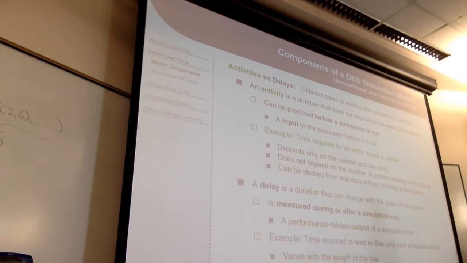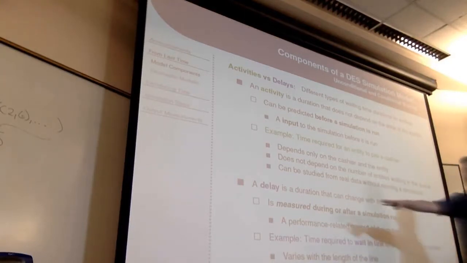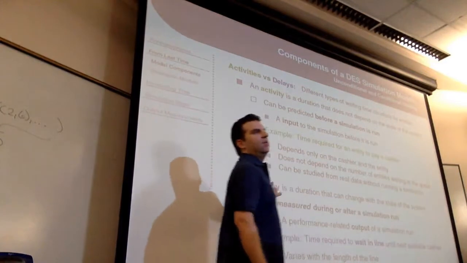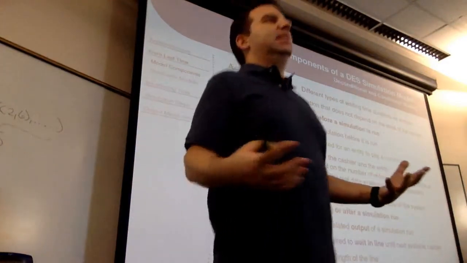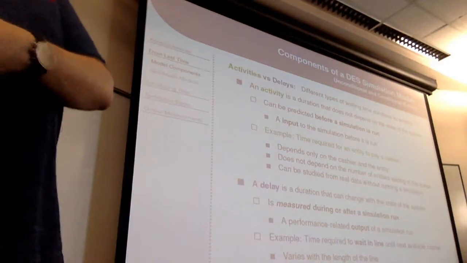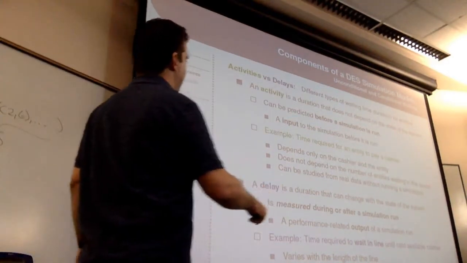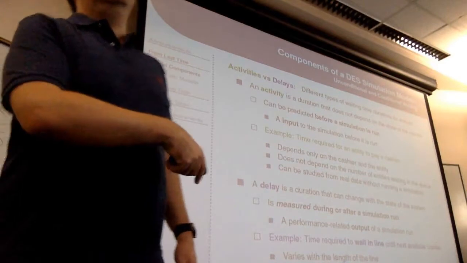And then you'd say, okay, for a simulation that has this arrival rate of customers, that has this number of agent staff, that has all of these different things, I'll hit go, and I'll run 10 different replications of that simulation. And then I'll take stats of that. And then I'll come back to you and say, my simulation says that at this time of day, it's probably going to take you 8 minutes to get through security. So I needed the simulation to figure out the total amount of delay. So delays are waiting times that are generated through the simulation. They're kind of outputs of a simulation, whereas activities are inputs of a simulation.